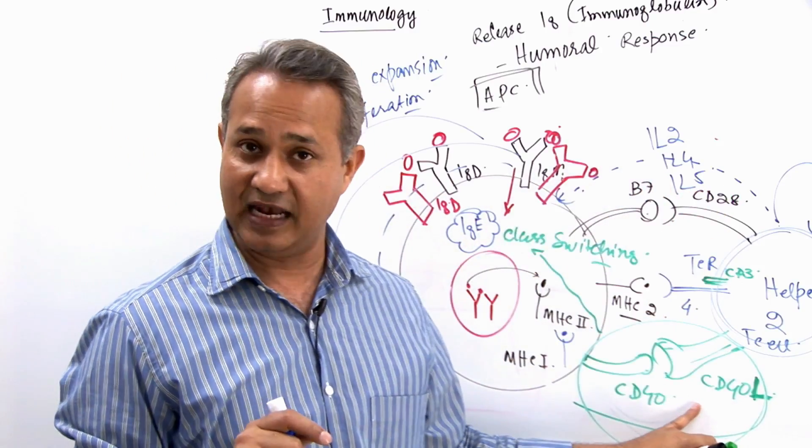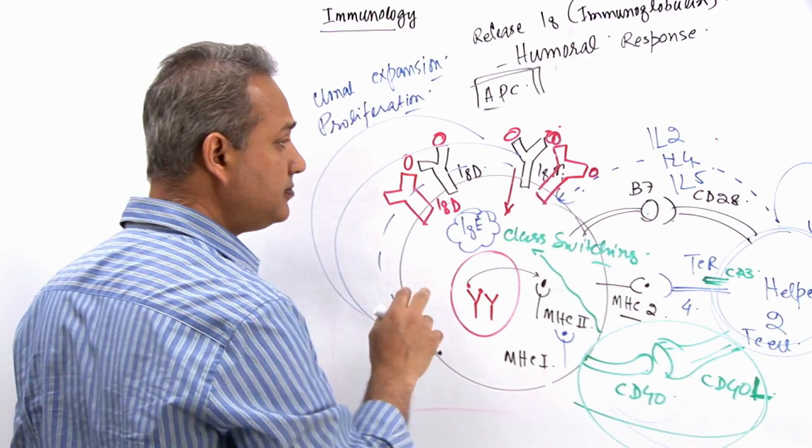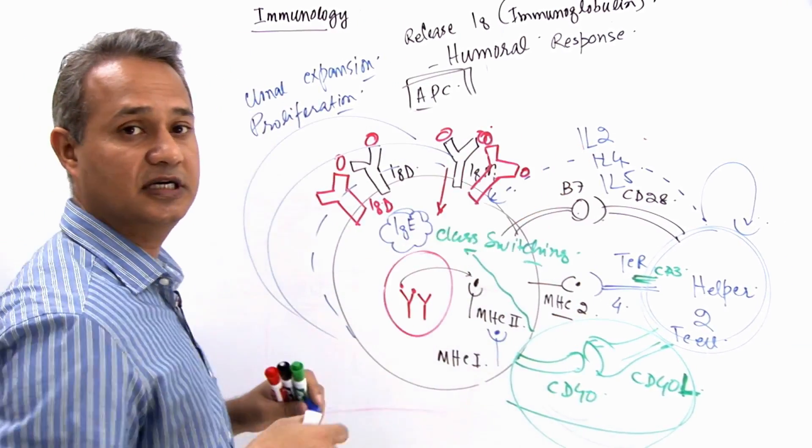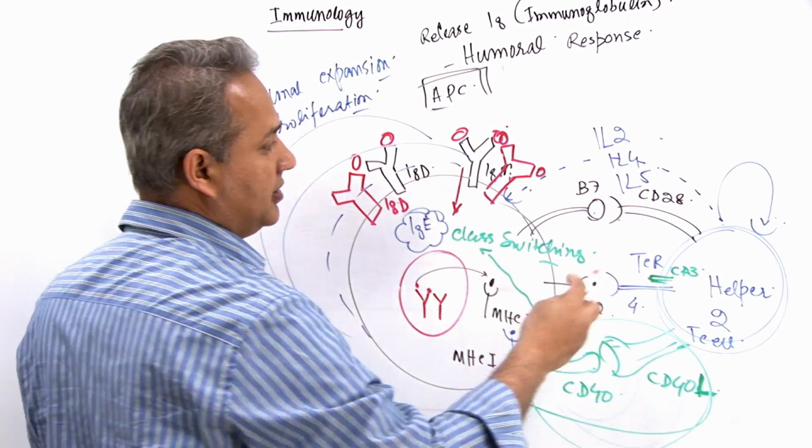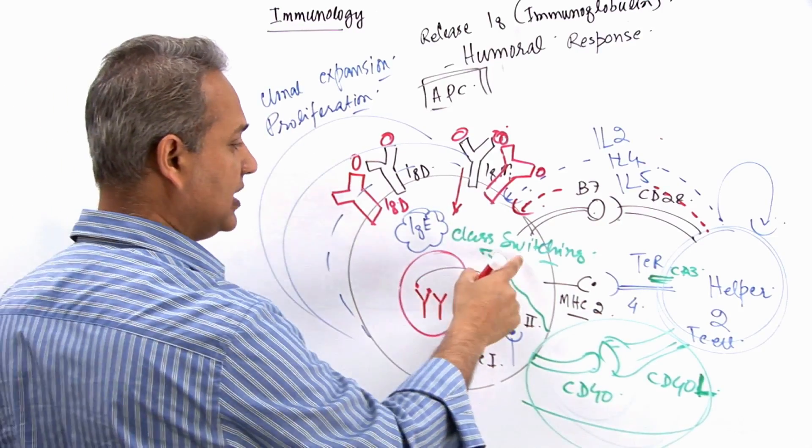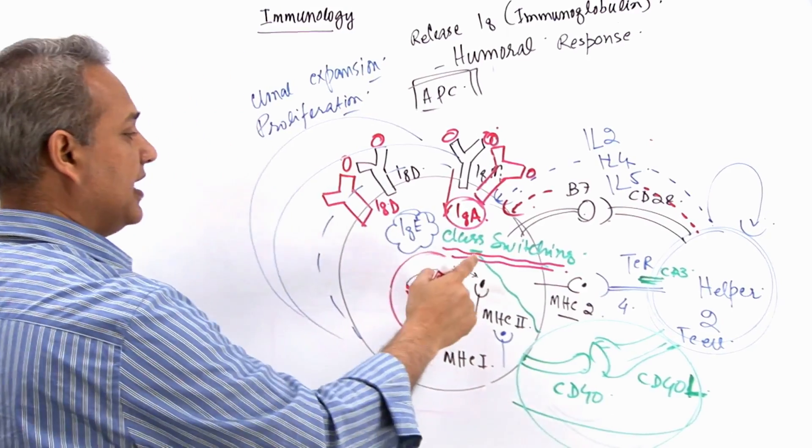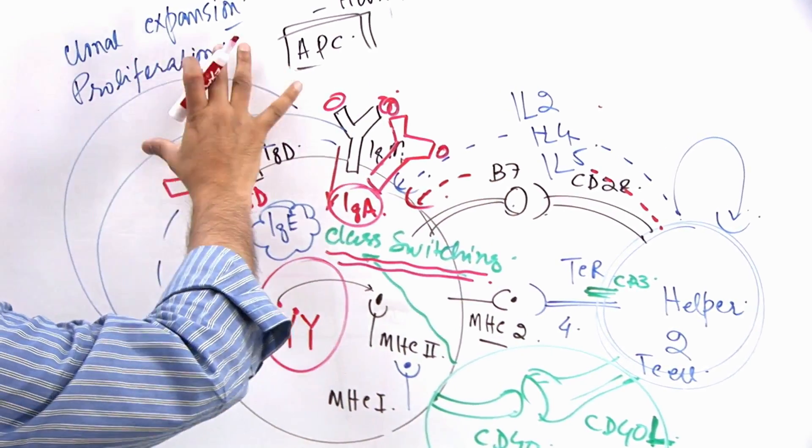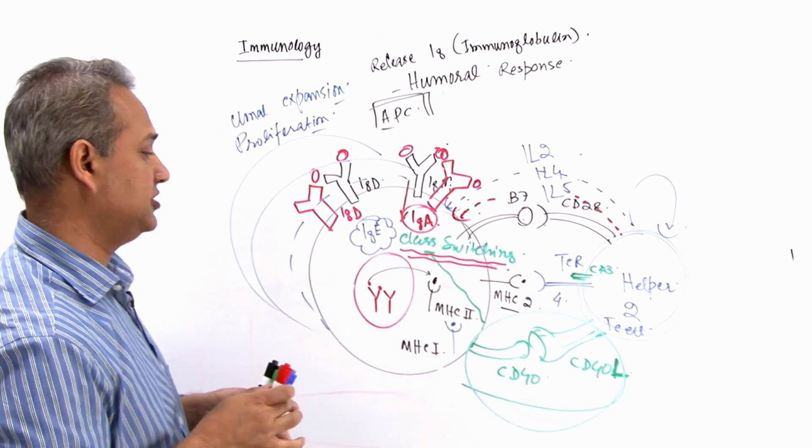This also is important from a medical doctor's point of view. Why? Because IgE is involved in allergies. And how does the IgE class switching occur? Via IL-4 and CD40 and CD40L. If we try to control those, we can probably try to control IgE and that would reduce the autoimmune diseases. But in normal defense mechanism, IgE is important, it is needed. And for that, what interleukin is needed? Interleukin 4. This is a USMLE question. Interleukin 5 on the other hand is for IgE as well. So that also helps with the class switching to IgE. So class switching is an important thing here. IgE class switching with IL-5, IgE class switching with IL-4 plus proliferation clonal expansion with IL-4. IL-5 does one more thing and that is differentiation.